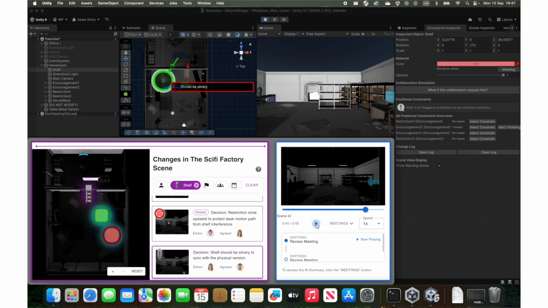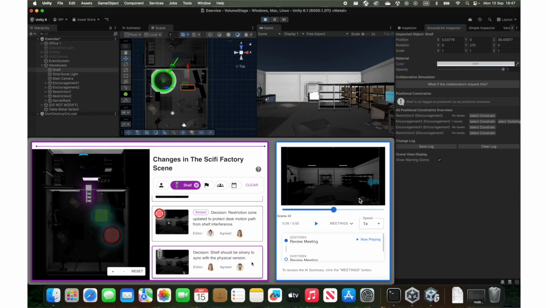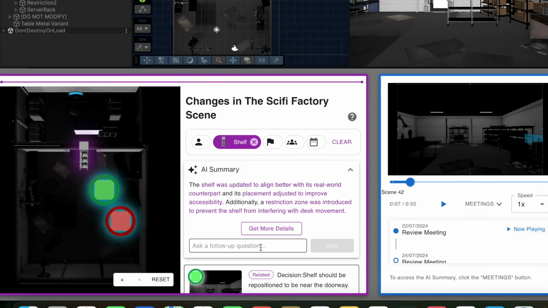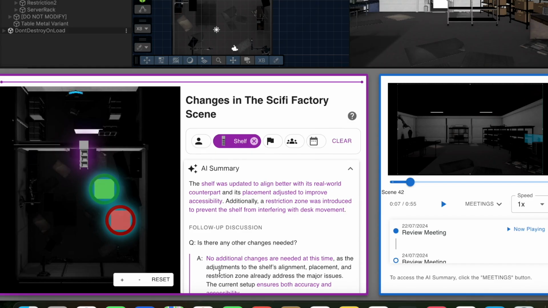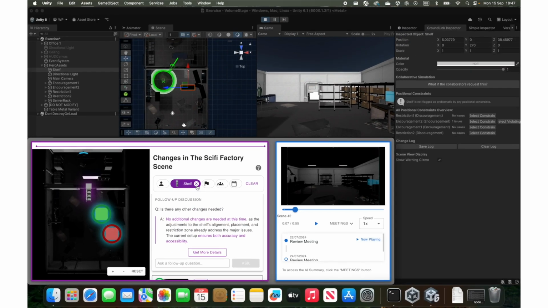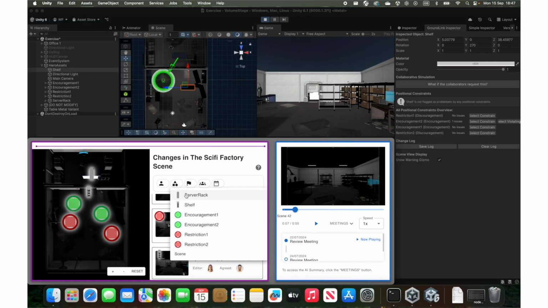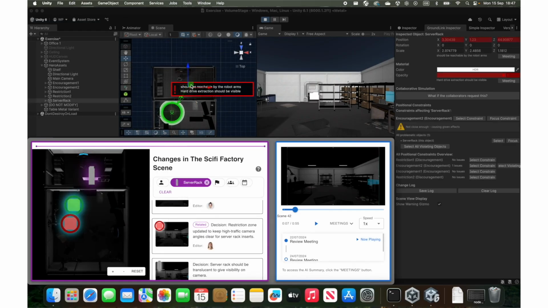Good. Bob updates the material to a silvery color. Bob is still unsure. In this case, Bob can ask the AI summary some scoped questions, only for the current object or with other filters. The summary links back to sources, so Bob can be confident about the summary. Bob is now confident that he adjusted the shelf according to past decisions. He did not do any second guessing. The decisions and their why were right where he worked.